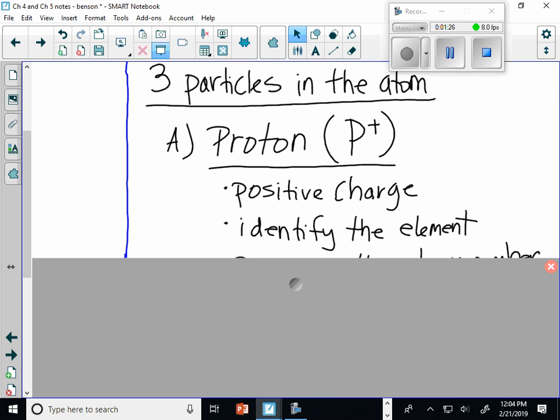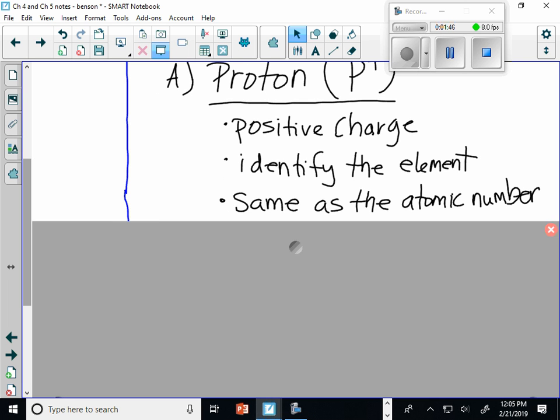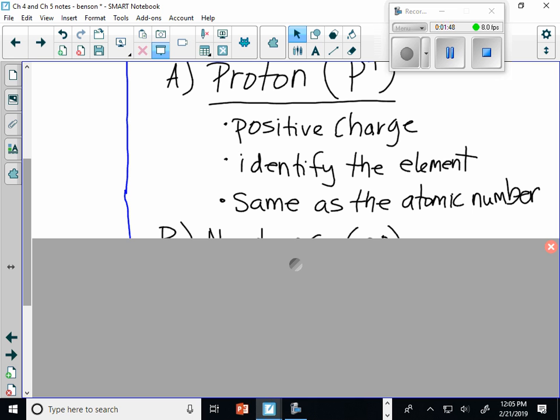So right now, some of you are probably writing with a pencil, and you might say you're writing with graphite. You are writing with 100% carbon. 100% carbon has 6 positive protons. Nothing else in our universe has 6 positive protons. So this identifies the element always as carbon. And this is going to be the same as the atomic number. Hopefully you have your periodic chart sitting in front of you, and you can see carbon on the right-hand side. The top number that it has there is 6. Its atomic number is 6. It has 6 protons.